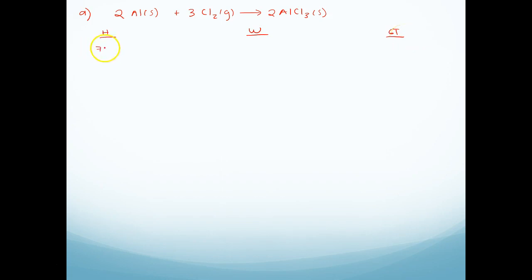I have 73.6 grams of chlorine that I'm starting with. I have 65.2 grams of aluminum I'm starting with. And what I want is what is limiting. Okay, so for that we want to think of what we need. For both of these we need to go to amount of product.